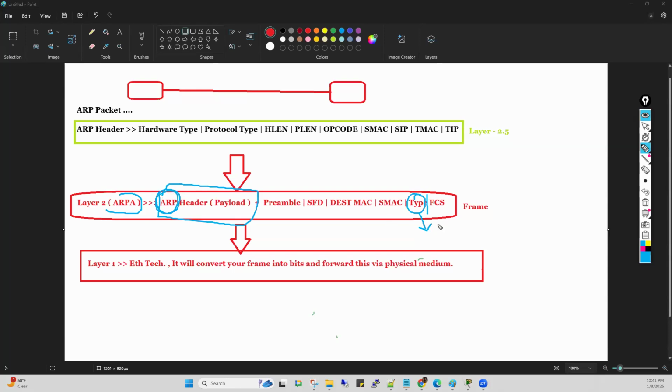ARP protocol. So here in the type field, you will get the value 0x0806. Getting my point? Yes or no? I hope you understand. Clear? Anyone here who does not understand?